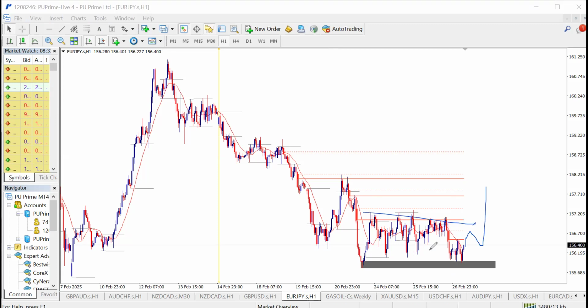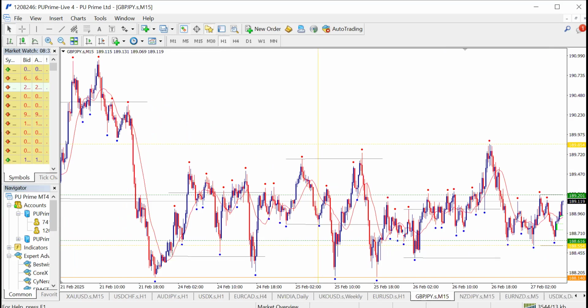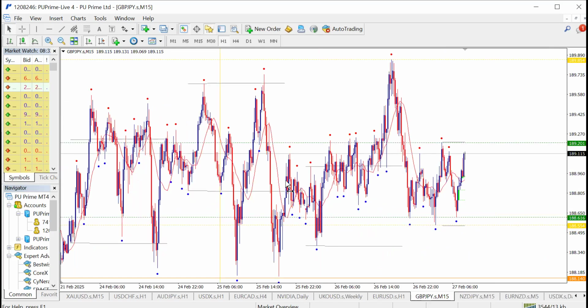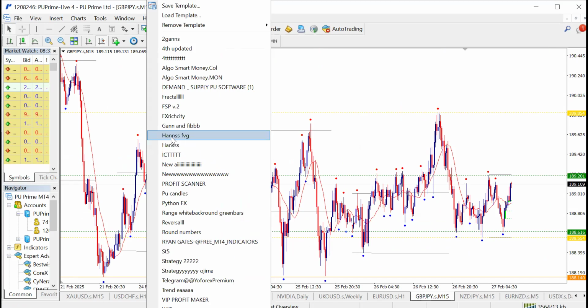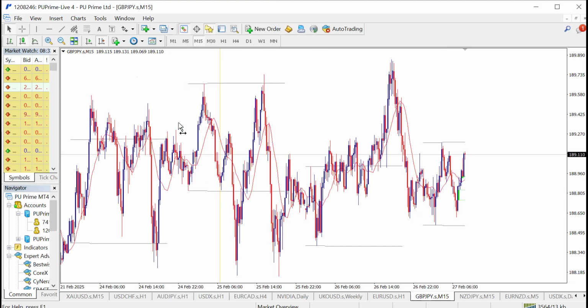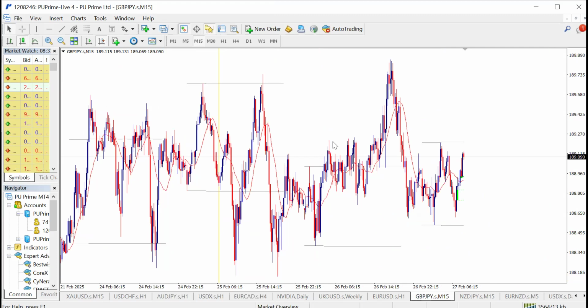But then this is a very strong supply zone, and we have a break of structure to the downside. So the best bet is just to look towards more sales on Euro JPY. So this is a retracement phase. We look at what will happen in the long run. Last one, please, you can write the pair you want us to look out for.